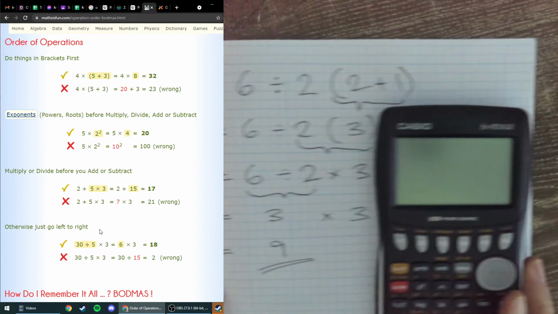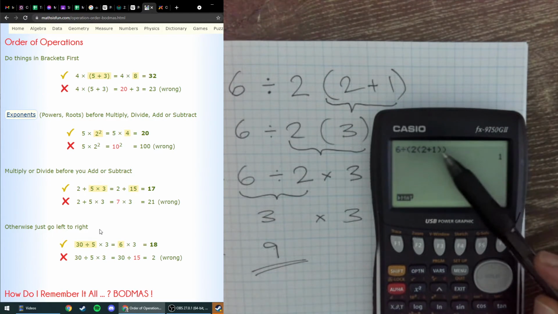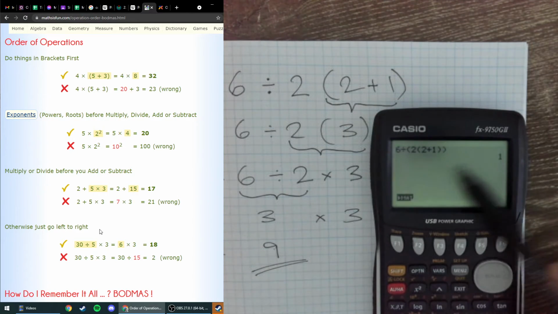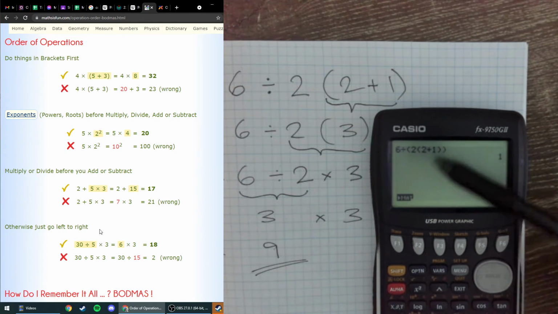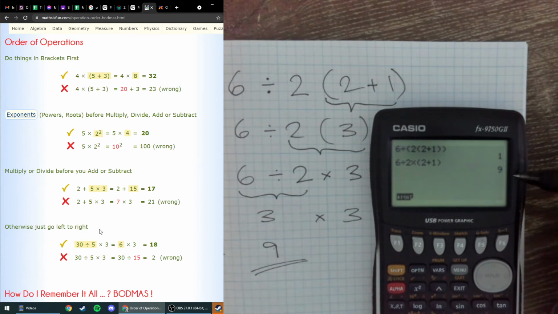Sometimes if you do it in your calculator though, a few people messaged me and said my calculator's showing me the wrong answer. So let's look at 6 divided by 2, and then 2 plus 1 in brackets. Let's see what the calculator does. What the heck? The answer 1 came out. But something else you've got to realize is the calculator automatically assumed that I wanted brackets here. So the calculator is sort of doing an autocorrect, like when you are doing a Word document or whatever. So we don't actually want it to do that. So let's write it out again and just prove that it's actually right. So I'm going to write it out with this multiplication symbol in here. So now we get our correct answer of 9.